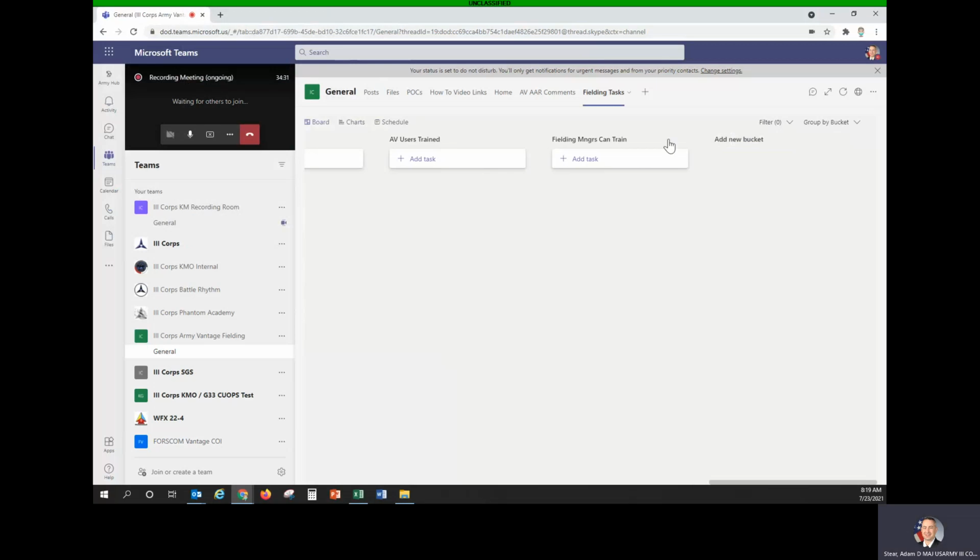Next one is like a train the trainer kind of scenario. The fielding managers need to be able to train, but that's something that is later on.